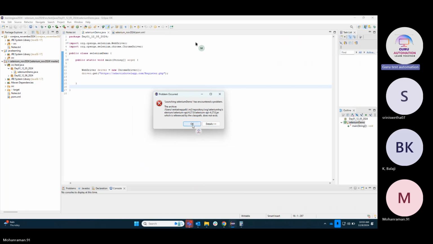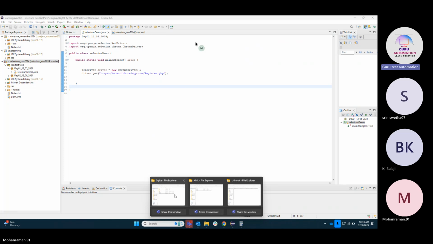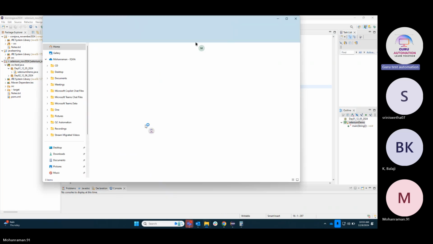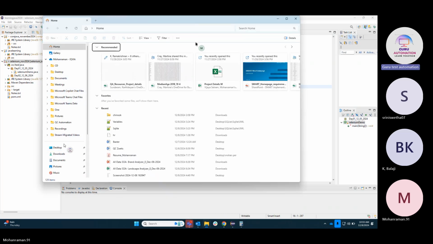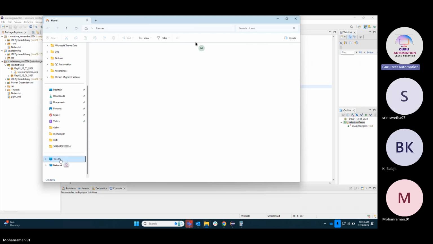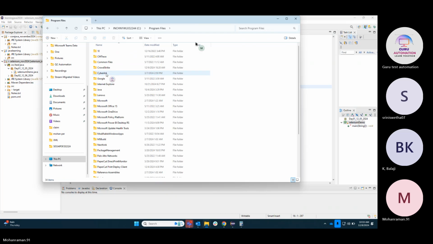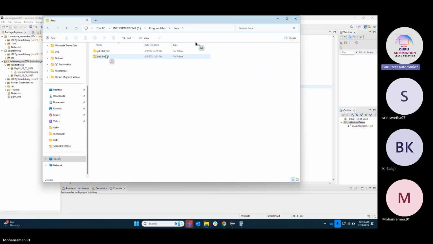You can go to the program files. So you are having 1.8, and what is this version shown? 1.7.